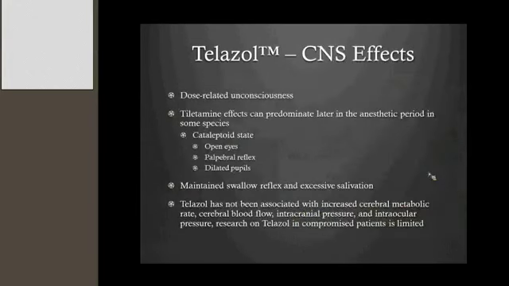The CNS effects of Telazol are very similar to the effects of ketamine. The tiletamine effects predominate later in the anesthetic period in some species, like dogs. So the diazepam will wear off a little bit faster, you still have the tiletamine on board, and you still get that cataleptoid state. It's very common with ketamine. You do maintain the swallow reflex and the excessive salivation.